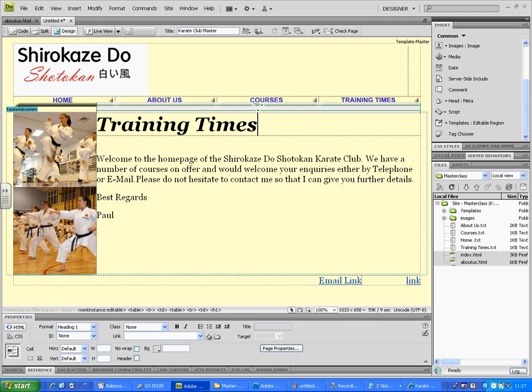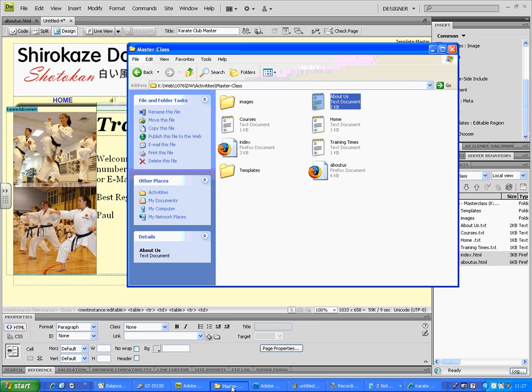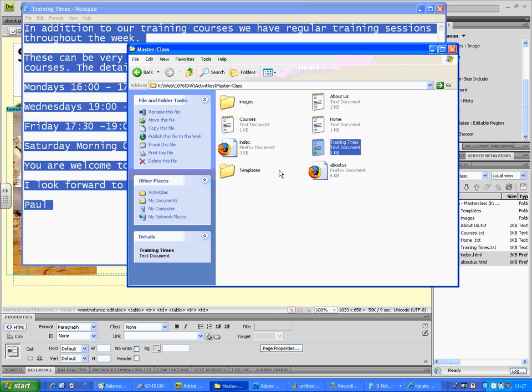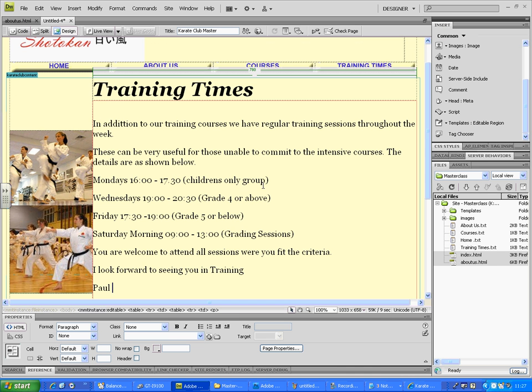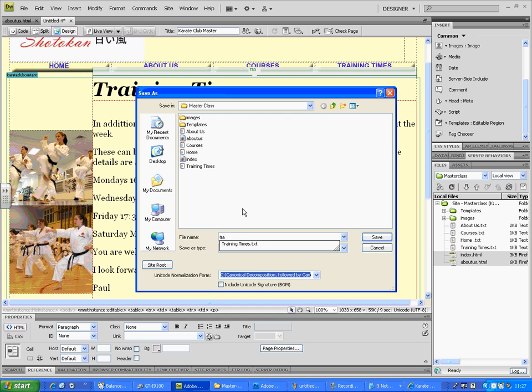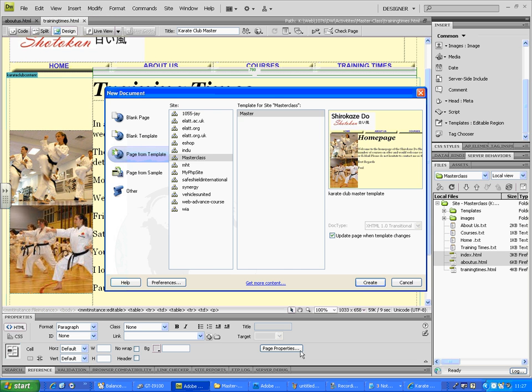Training times. In the contents, you have to actually add something here. Training times. Copy. Paste. Save. Training times.html. Done. New page.